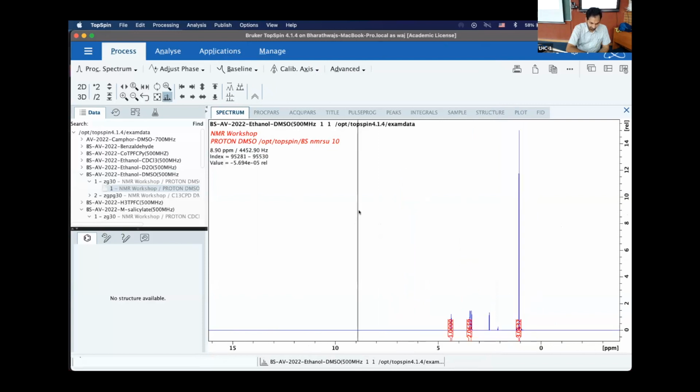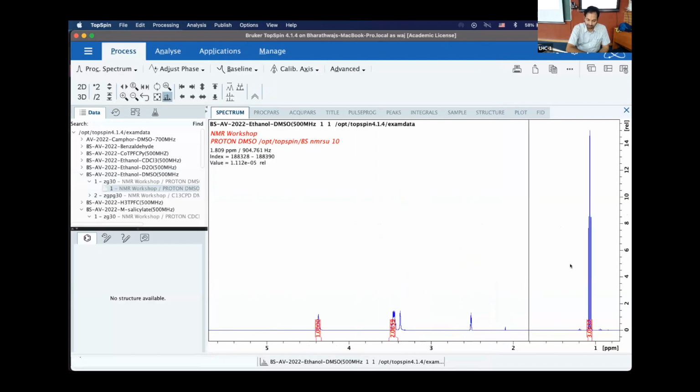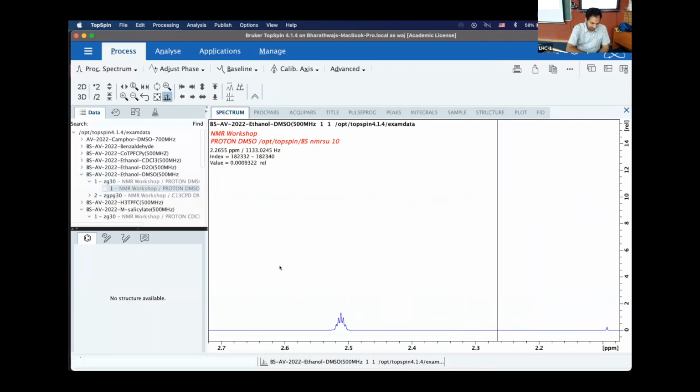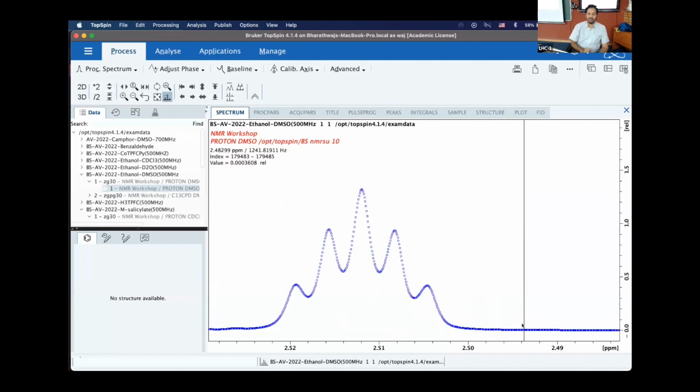Yet again, you see the triplet for the methyl group. Let me expand the spectrum. So here is where you have the triplet, which is for the methyl group. Then let's see what we got here. This is the resonance for the solvent, meaning that you have DMSO-d6, but you cannot always deuterate to 100%. You'll still have some residual proton being there. So this is a signal that arises from DMSO-d5. Since that proton will now be coupled to 2 deuterium, 2nI plus 1, 2 times 2 times 1 plus 1, because deuterium spin is 1, you will have a quintet, which is what you see here. 1, 2, 3, 4, and 5.